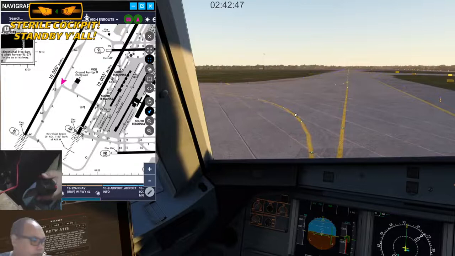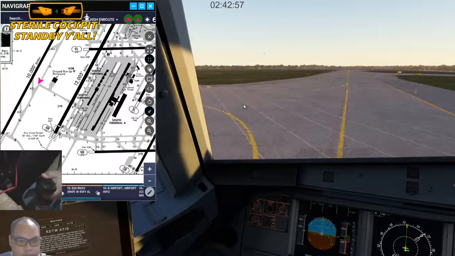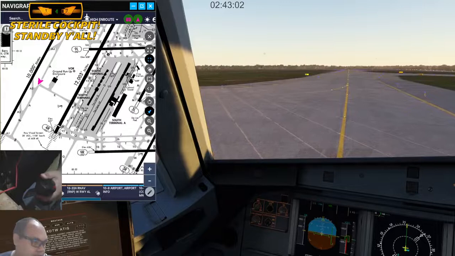Metro ground, Delta 1642 off 4 left. Request taxi to the South Terminal Alpha Gates. 1642, welcome to Detroit. It's Metro ground. Taxi Alpha Quebec back into the ramp. Alpha, back to ramp. Delta 1642, thanks.